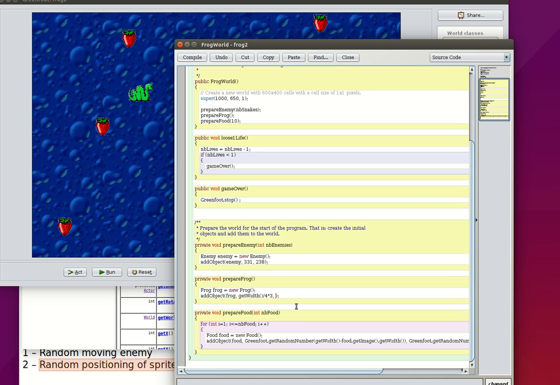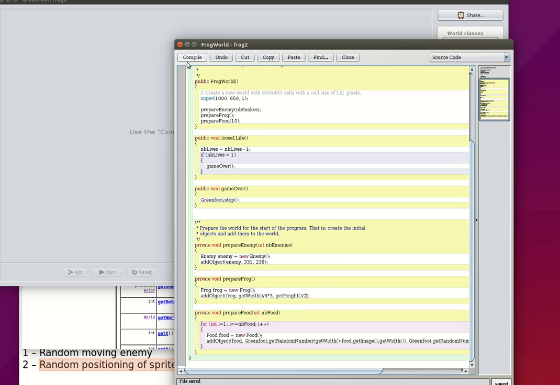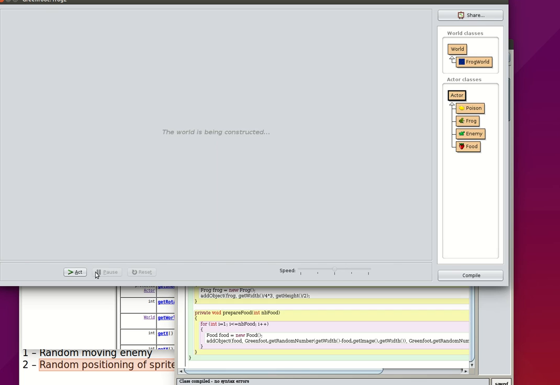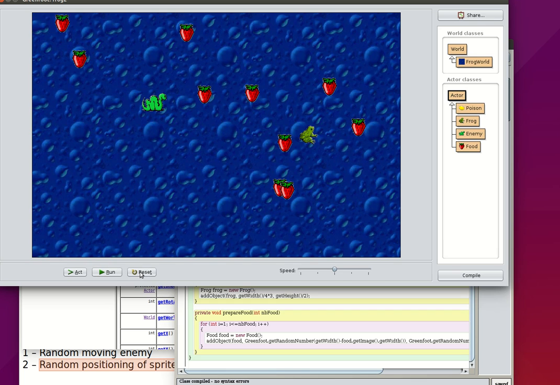And then for its height, I'll simply take get height and divide it by 2. So my frog is always there in the middle.